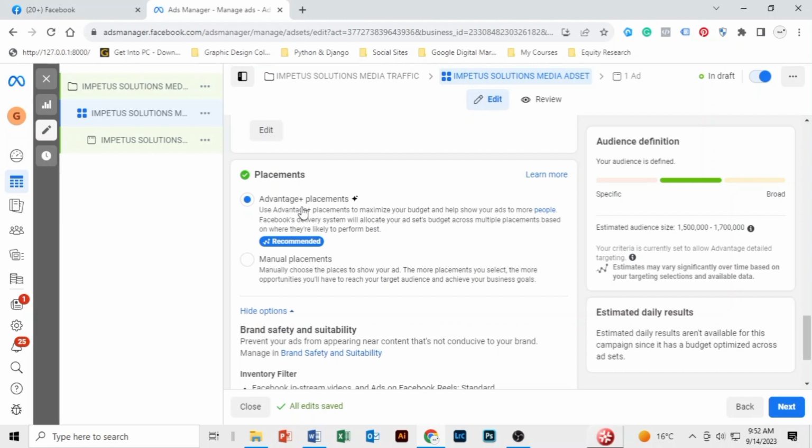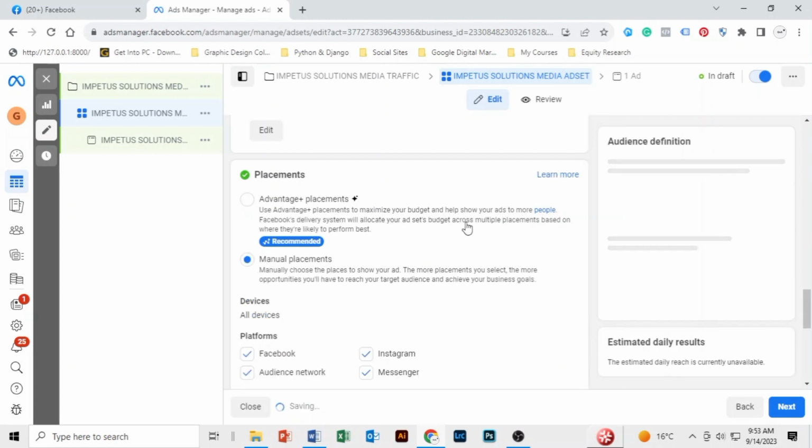So Facebook here, it gets a little bit clever, trying to push you to choose the recommended one. But one thing that you need to keep in mind is that Facebook is a money-making organization, and obviously most of their recommended tricks or tips are there for the advantage of Facebook. Because at the end of the day, people will just use the recommended ways, but they lose money. Remember, the goal of running Facebook ads is to make money, not to lose money. So here I go with manual placements, right?